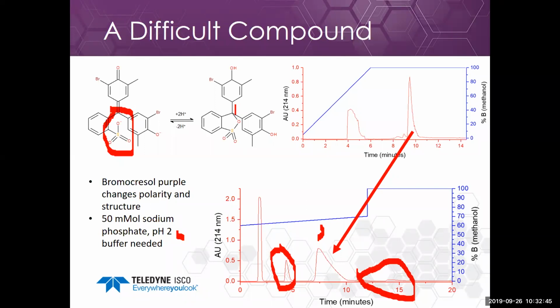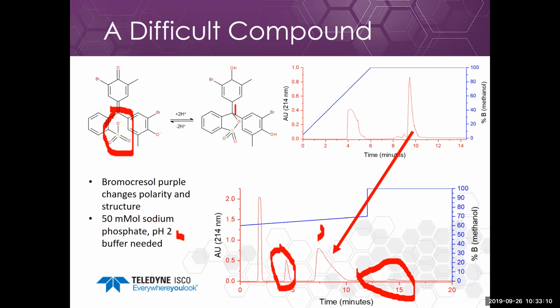I'm not quite sure why they needed to purify the pH indicator, but they needed to, and they had a lot of trouble doing it, and we were able to purify it with the AccuPrep with the focus gradient generator. One thing to keep in mind is we needed to use methanol here due to the buffer instead of acetonitrile.